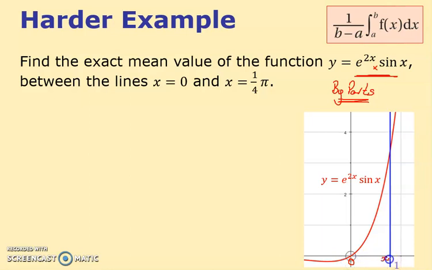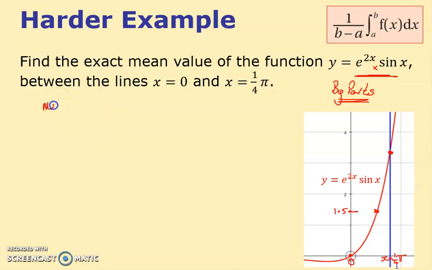This is the line x is a quarter pi. It's just gone off the bottom of the screen. You can't see it. But presumably, between those 2 points, I want to know the average height of this curve, and it goes from 0, 0 up to, well, whatever that is up there. And I'm expecting the answer to be around here somewhere, about 1.5-ish, but who knows. Let's do this problem then.